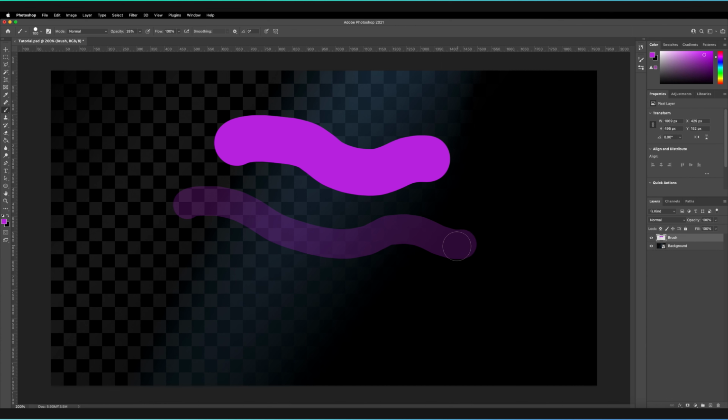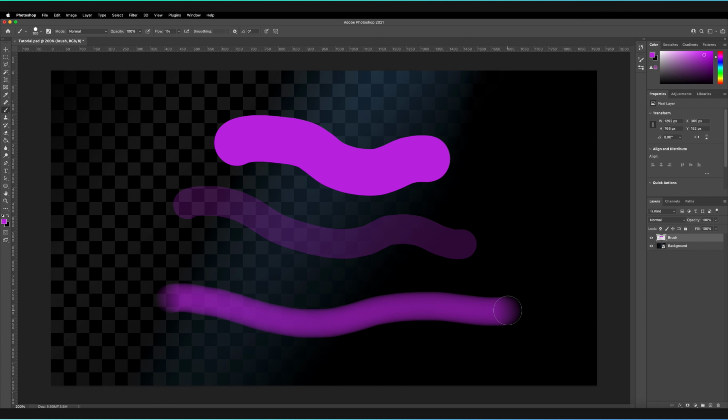As you can see, that kind of affects the transparency of our brush. And then you might also try it with flow. So if I just set the opacity back up to 100%, perhaps decrease the flow to 1%. As you can see, it's very easy to mistake the flow with opacity because, as you can see on the left here, it's also slightly transparent. So what actually is the difference between flow and opacity?